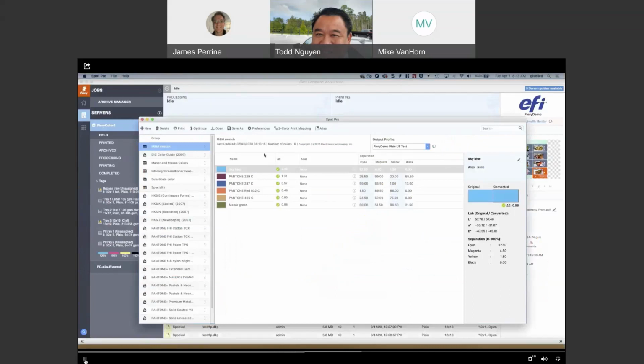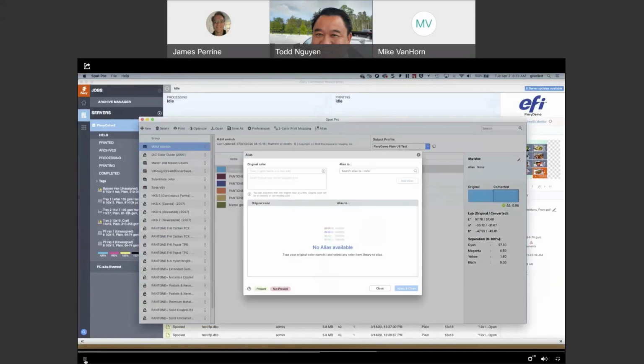So in Spot Pro, you see we've already got our custom spot color group here that has all of the corporate colors in it. Now I will open the alias interface. Light blue is one of the different names the designer used, but we know it should print as the sky blue color that's already in our custom spot color group. So that's the first thing I'm going to set up an alias for. I typed in light blue here and I hit the plus sign. And you see it showing up in red because that spot color is not currently present on the Fiery server, which is actually okay. Next, I'll go to this alias 2 box here, and then I will type in sky blue.